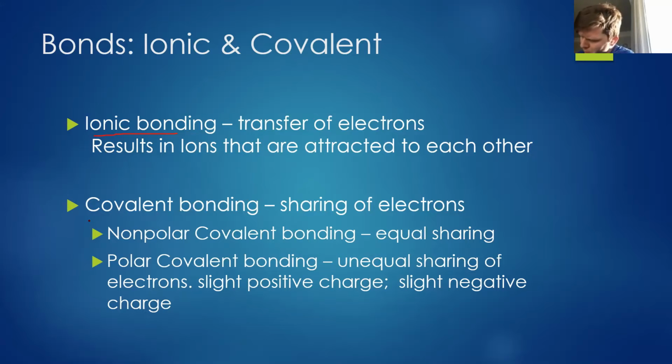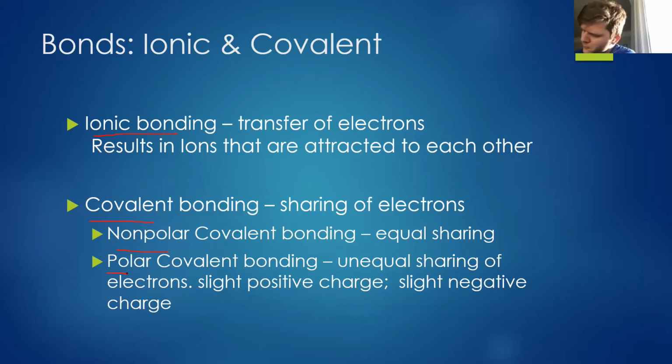For covalent bonds, this is where they're sharing. Nobody's giving anything up, nobody's taking anything from anyone else. They're sharing the electrons together. So there are no charges involved because nobody lost anything, nobody gained anything. Now with covalent, this can be separated into 2 types, and this is where one of the discussion sections comes from. The 2 types of covalent bonds are nonpolar covalent and polar covalent. Nonpolar is when they share equally.